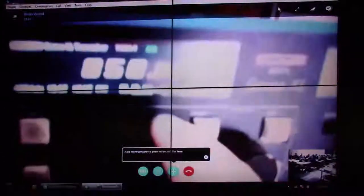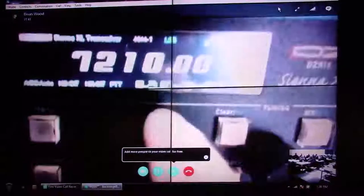The menus are pretty easy to understand — it's just normal English text. If you hit the band button, you can rotate through the band selections by just turning the main tuning knob. You can also do this with the up and down arrow buttons. With any band, there are five memories. For example, this is 20 meter number one, and as I turn the second knob, I can rotate through the others. It remembers the bandwidths, the mode, the frequency, all kinds of settings for each one of those.